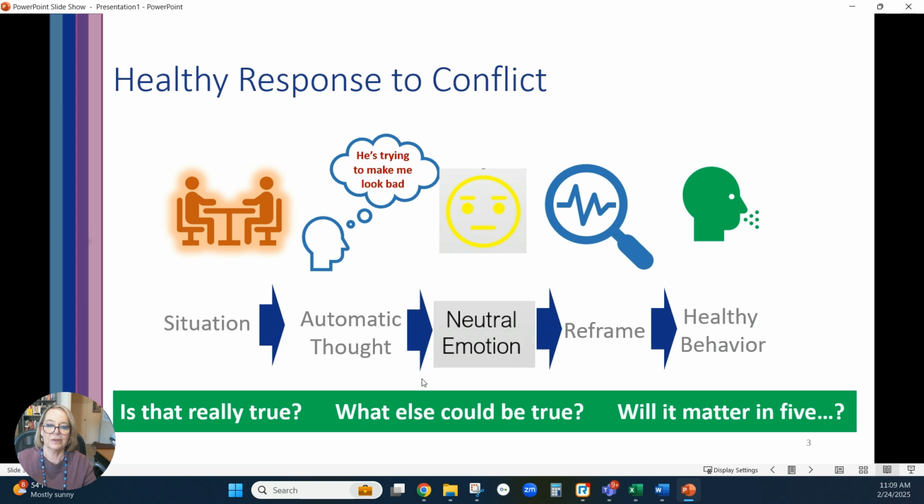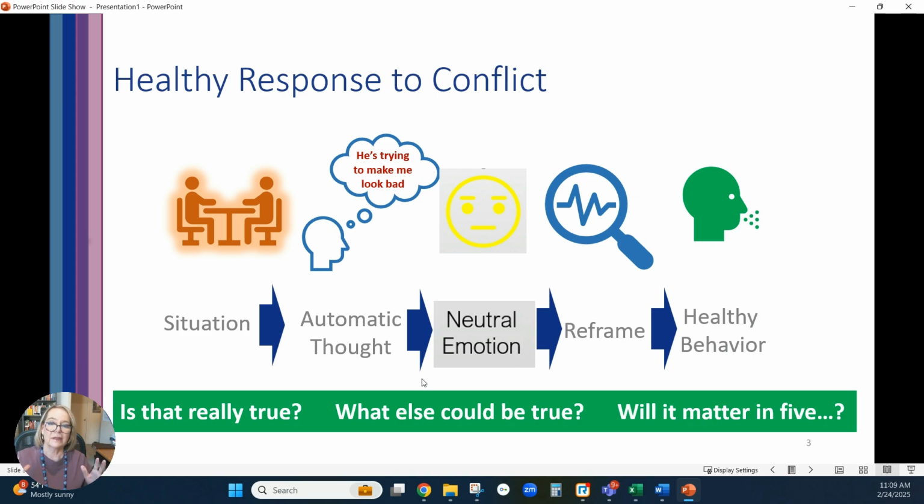So here's what I'd encourage you to do, and you may want to do this with your team: think about, for each of you, and everybody has a typical go-to unhealthy response to conflict. What's a typical response that you might have? Is it fighting? Is it fleeing? Is it appeasing? Is it freezing? Or a behavior related to one of those things? What is a typical one that you or your team member might have?